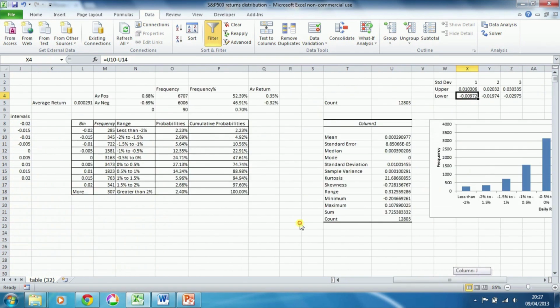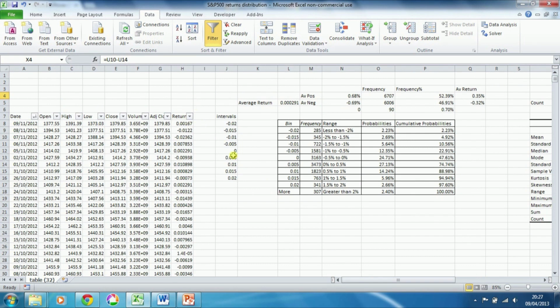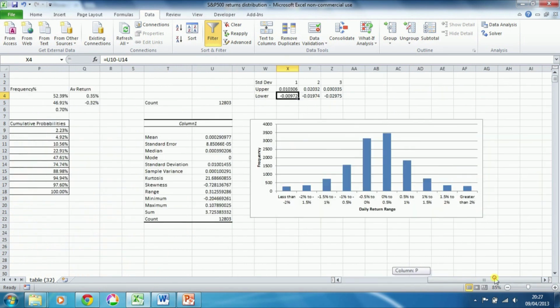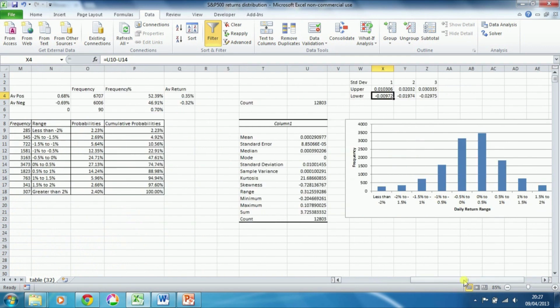So we're going to find how many trading days have returns between these values. We'll find out how many trading days in our empirical distribution lie between, roughly, plus 1% and minus 1%, which is one standard deviation. And then we'll do the same for 2 standard deviations and 3 standard deviations. And we'll compare it to how many days a normal distribution would give us with those standard deviations.